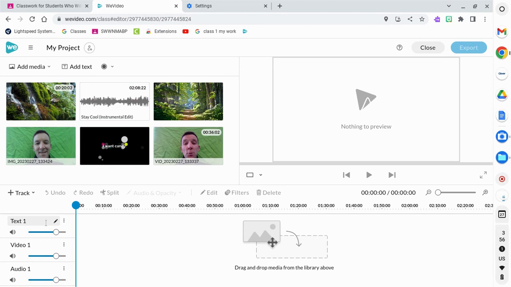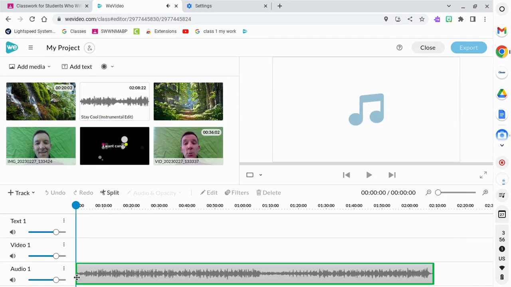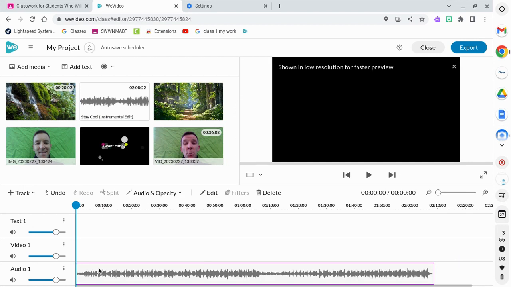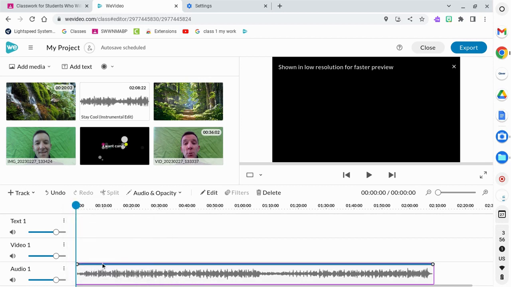At the bottom, you've got a track for text, a track for video, and a track for audio. It's pretty easy just to left click and drag items down into their track. Again, with audio, you can go to Show Audio Level, and you can change the volume very easily.